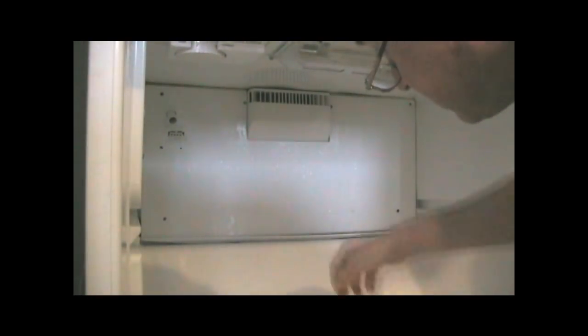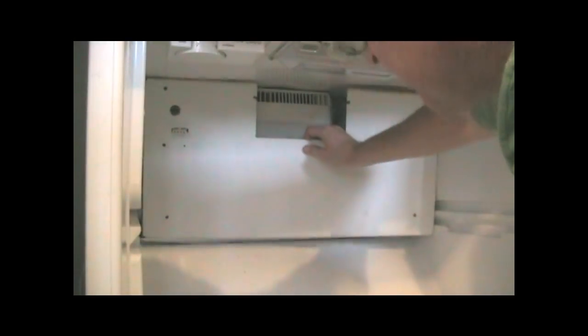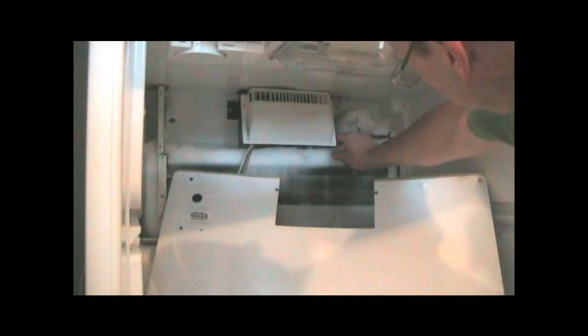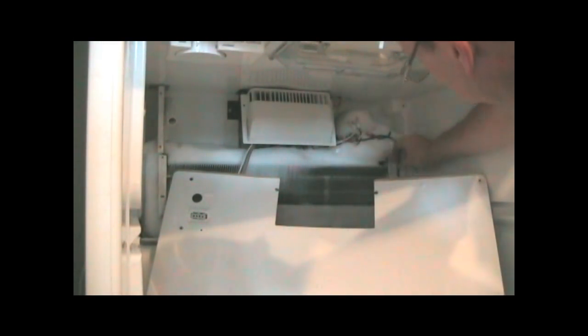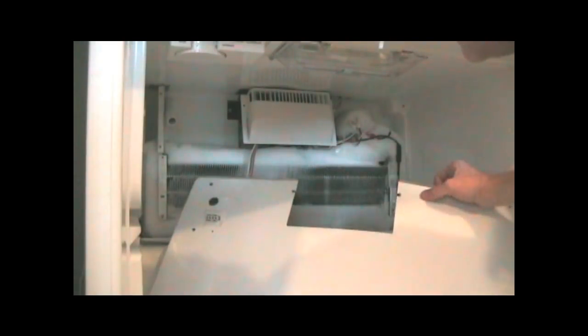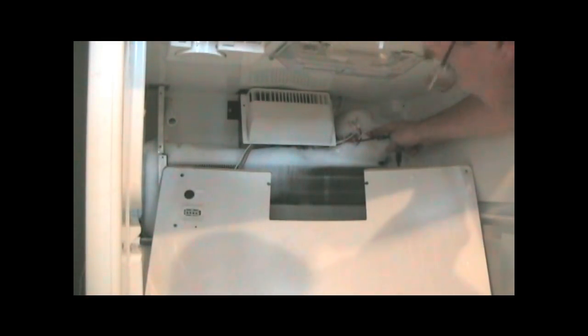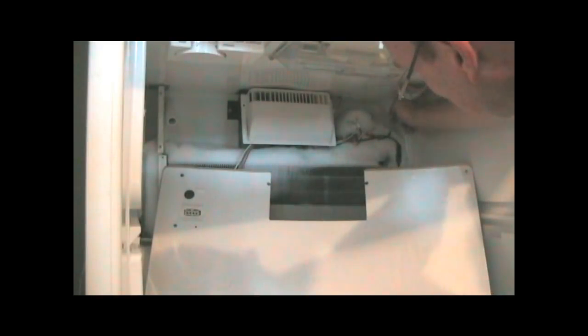All right, let's see what evil lurks behind this panel. Aha! So everything is frozen back here. And I think in here, connected to this connector, is the thing we're looking for, which is the thermostat. So I'm going to defrost this, and then I will show you what a thermostat looks like.